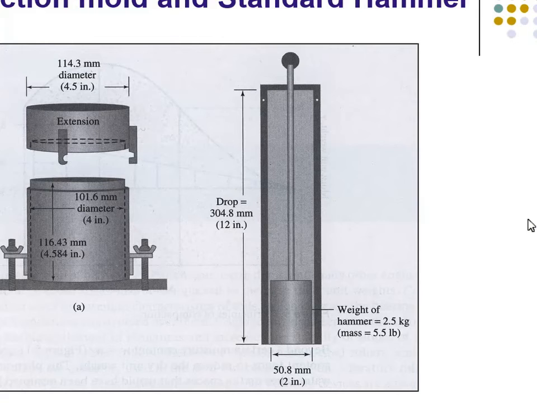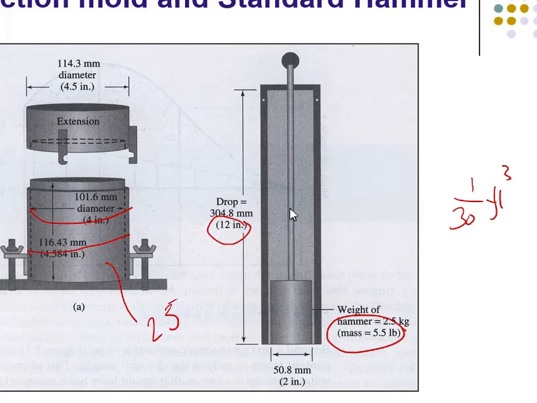Now, when Proctor proposed this test, which is called standard Proctor test, he proposed a standard equipment which required a mold which has a standard size. The volume of this mold is 1/30 cubic feet, and in this mold we place soils in different layers and apply the mechanical energy by using a standard hammer, and this standard hammer's weight is 5.5 pounds and drop is 12 inches. And the soil, at a certain water content, is placed into three layers, and each layer we apply 25 blow counts by using this hammer.